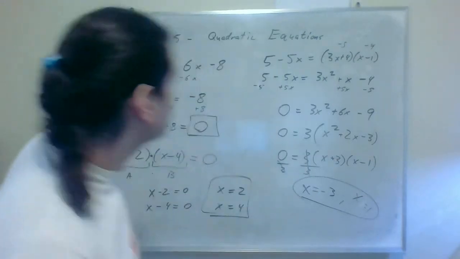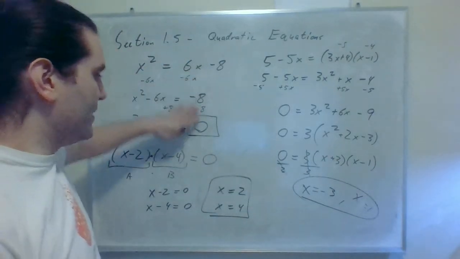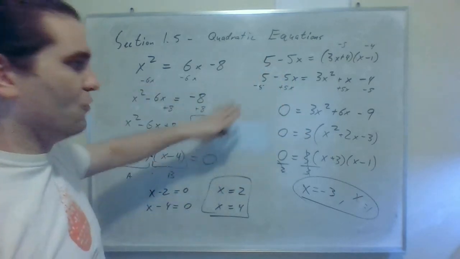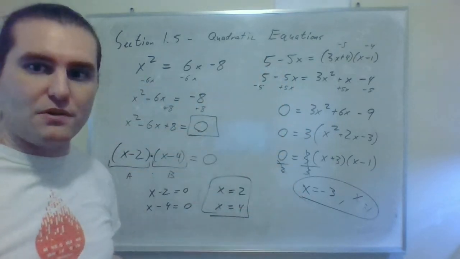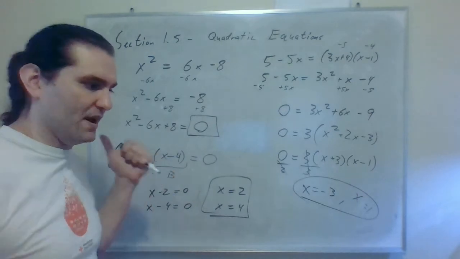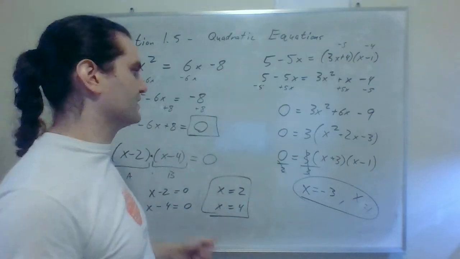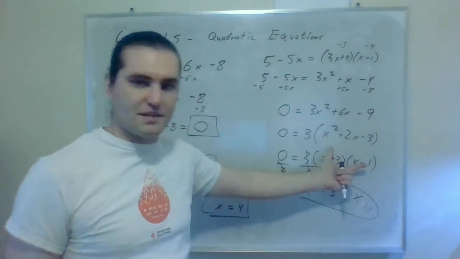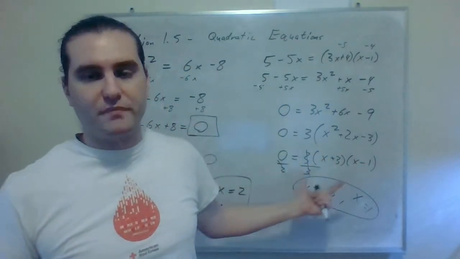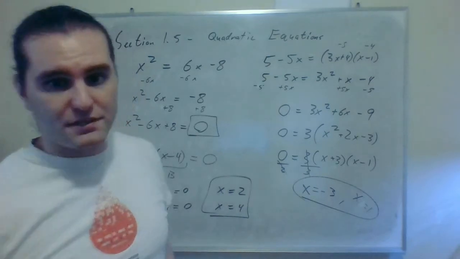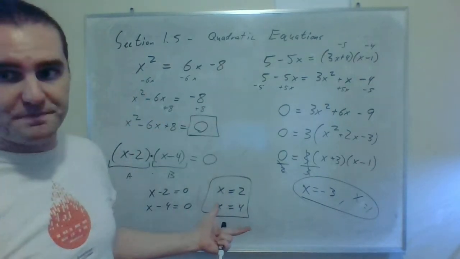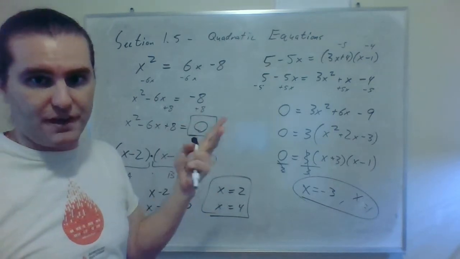So this is what I consider to be the basic technique. This is sort of always my fallback plan. Whenever I see a quadratic equation to solve, my number one driving instinct is set one side equal to 0, factor the other side. There's your solutions. There's a couple other techniques we're going to talk about here, but this is the baseline. Make it equal 0, factor.